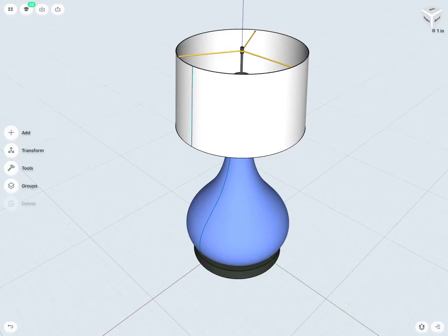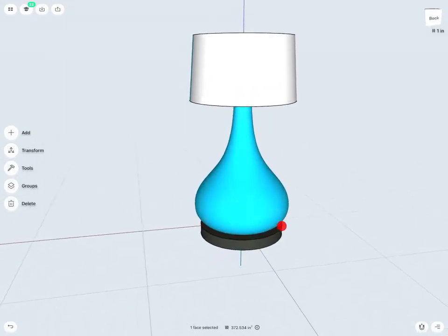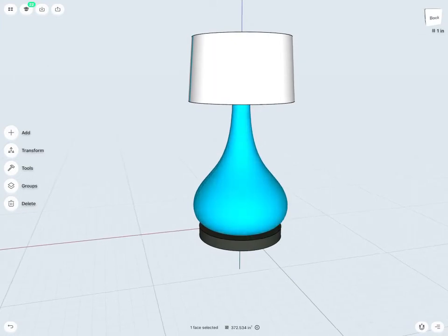The Revolve tool can be very useful in creating designs that have shapes that are revolved or symmetrical about some axis. Taking a look at this lamp design as an example, you can see that this blue base is really a fairly complex shape that I wouldn't necessarily be able to create just using extrudes, or it would be quite difficult to create using extrudes.